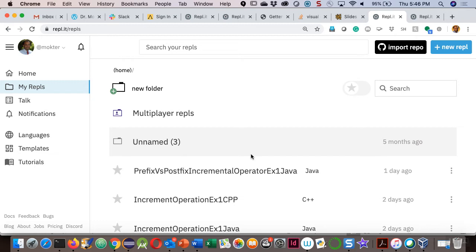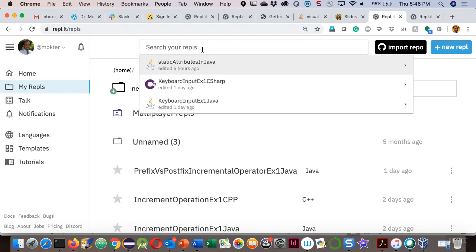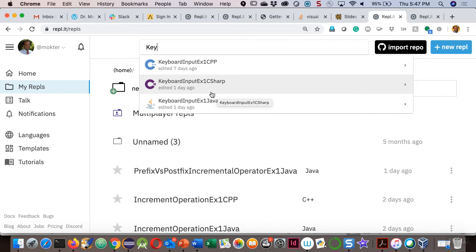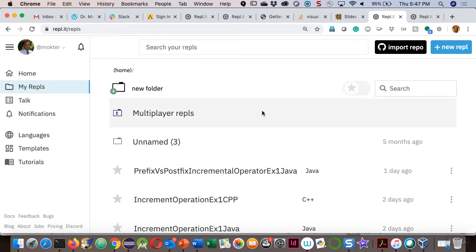Then whatever you see, for instance, search your REPL. If I say key, keyboard input, this program is keyboard. Then it will show you whatever program names I have saved with that keyword. Then whatever language you need, you can get it. Did you understand? Okay, and I'll give you a 3-minute break. Anyone has any questions so far?